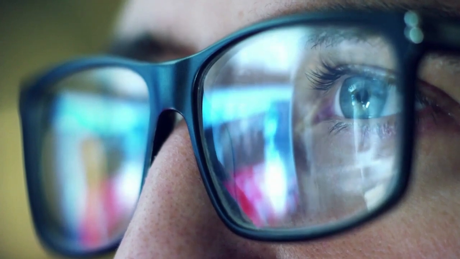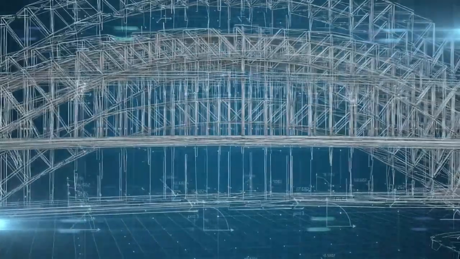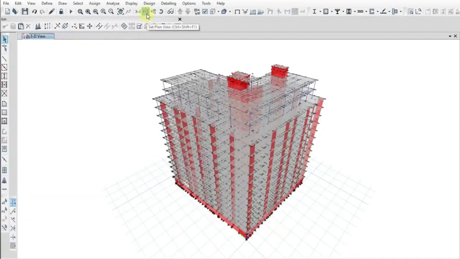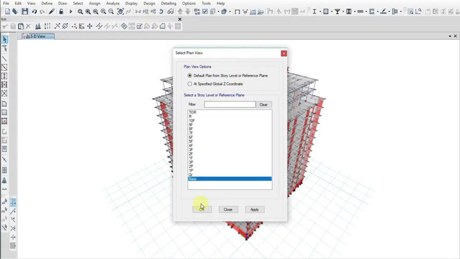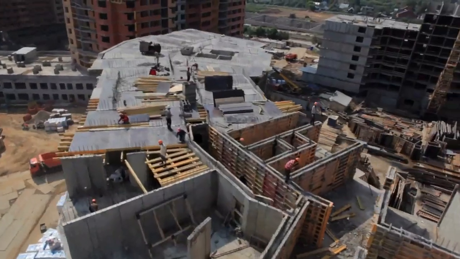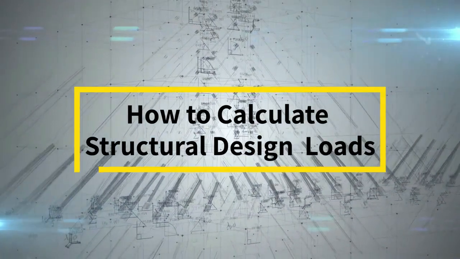Perhaps the first thing for the structural engineers to be aware of in his or her structural design is the assumptions and consideration of the design loads. As a structural engineer, we should be very careful assigning these loads in the structure we are designing for, because these loads will dictate how heavy our structure will be in order to achieve an economical design.